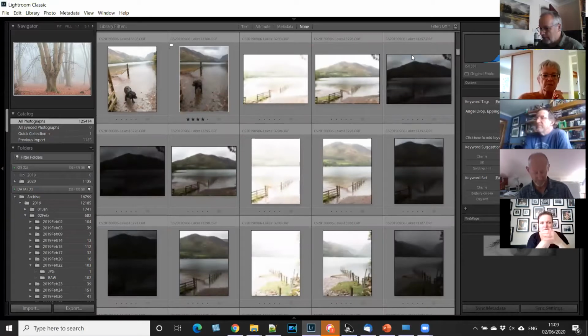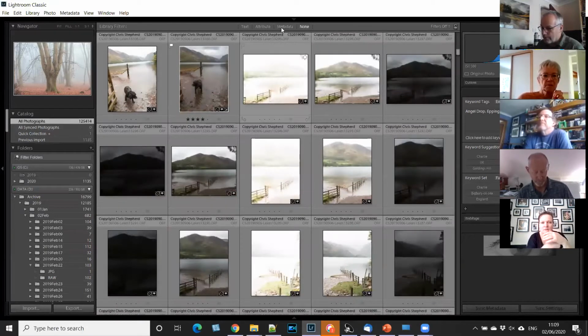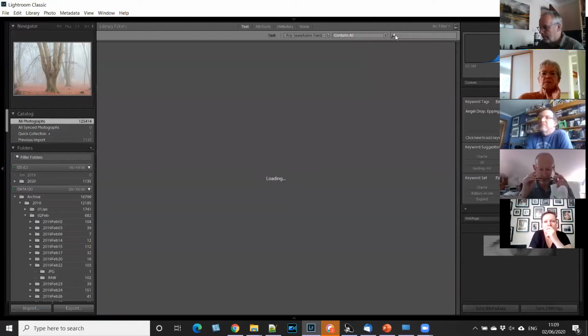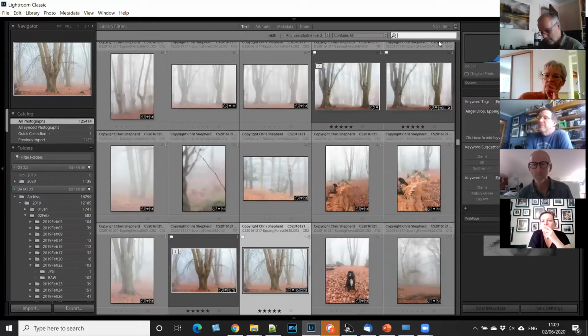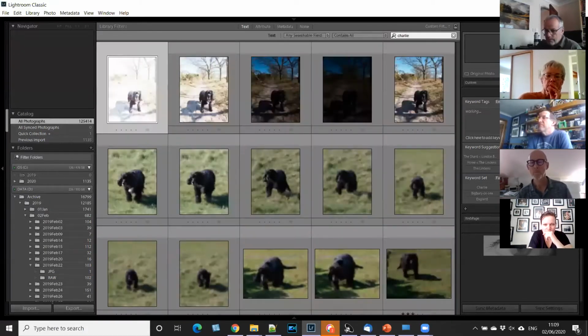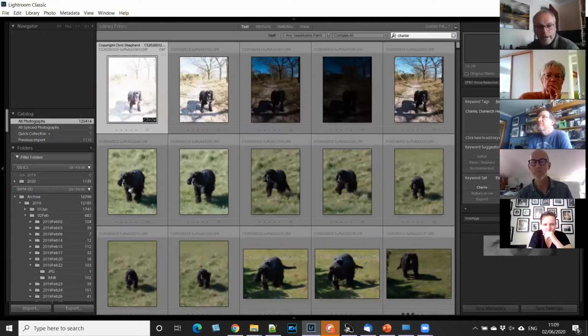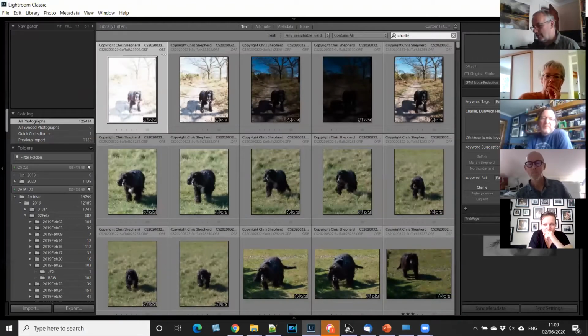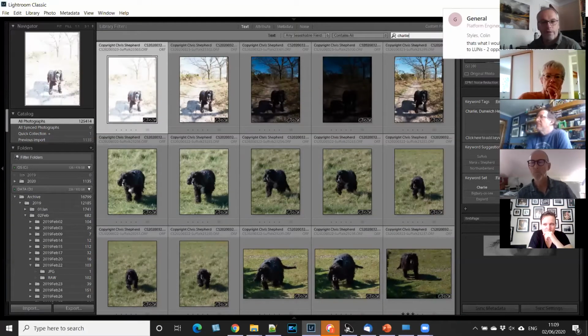So if I select all photographs and search text, and let's do a quick search for Charlie. It's pretty quick, and it would do it quicker if I wasn't sharing my screen. It comes back with all the pictures tagged with Charlie on them.